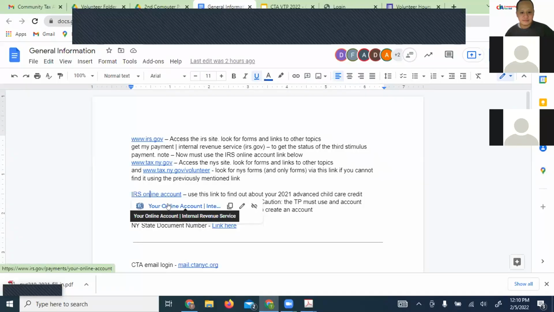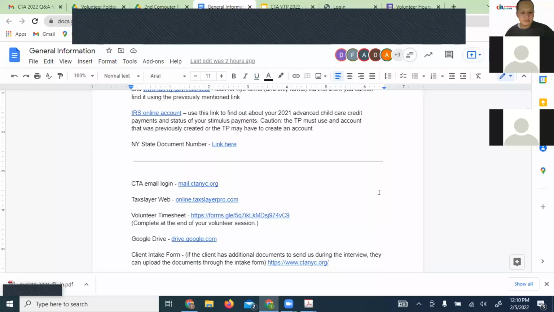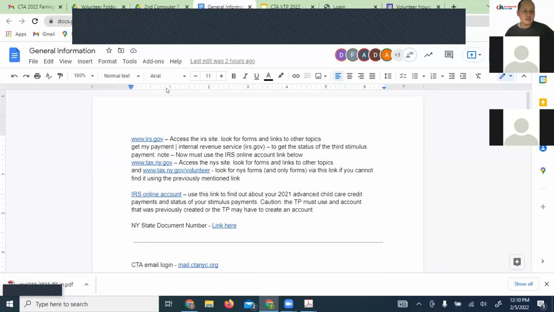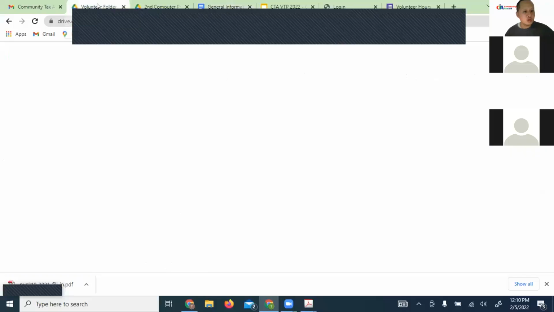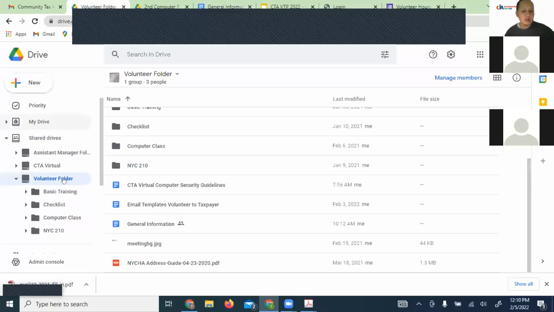Yeah, and for homework, you can even do this tonight. I'll try to do it tonight, and we can talk about it tomorrow at the volunteer forum about navigating through these links that we think are helpful, and we'll see how it goes, okay? So again, this file, if you don't see the volunteer folder, email me, okay? I have emailed every single one of you already, so you have my email.